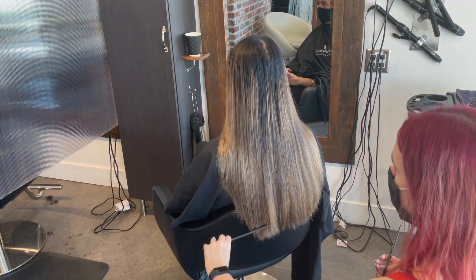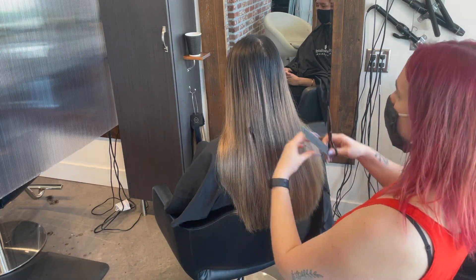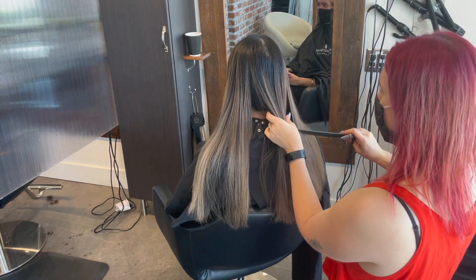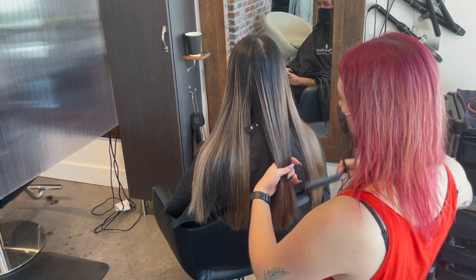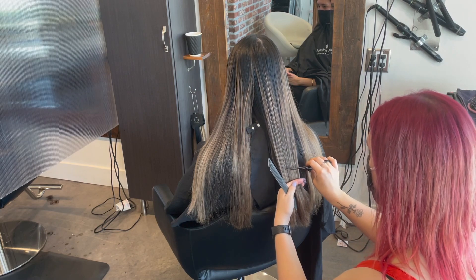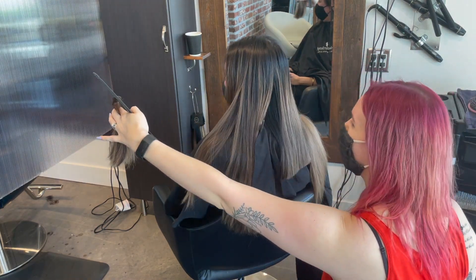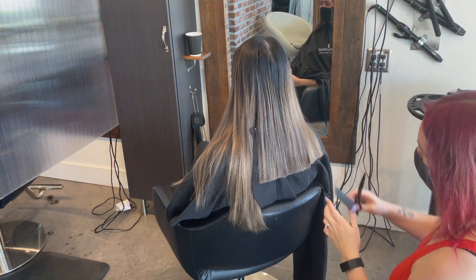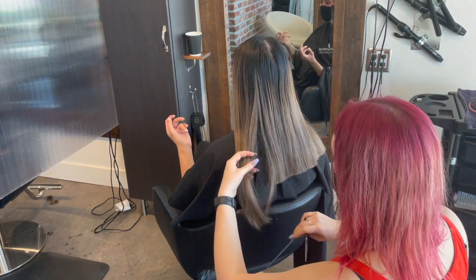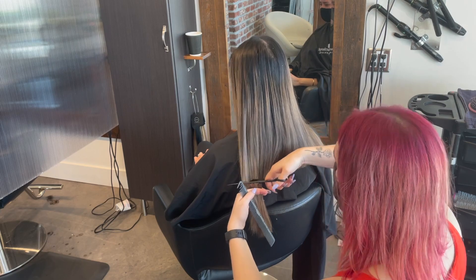Here we are starting with her cut - we're just doing a preliminary cut, which gets rid of bulk that we're not going to need. I always cut it an inch or two below our actual set point of where we want the hair to be in the end result, so I have some room to trim her up after I've done her color and washed her out. This makes sure I'm not wasting time or product, and it also gives the client time in the appointment to get used to their new length, especially if you're doing a big chop like this.